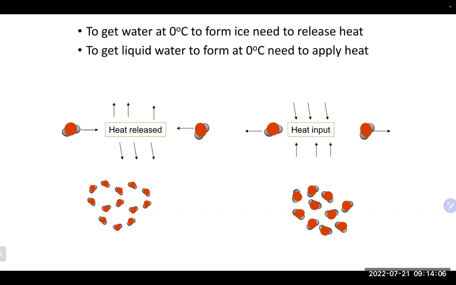So to get water at 0 degrees to form ice, we do have to release the energy, and obviously we need to apply heat and energy. One special aspect of water, though, which is different than a lot of substances, is that as we release the energy in the process of forming solid water, which is basically ice, because these guys are hydrogen bonding together here, we end up with a lot of open space between the different water molecules. And that gives water a very unusual property that a lot of substances don't have.